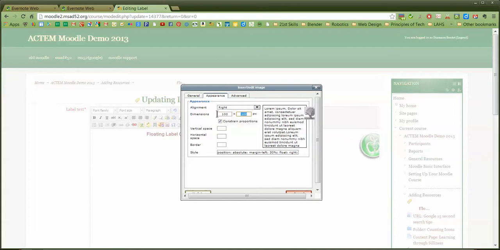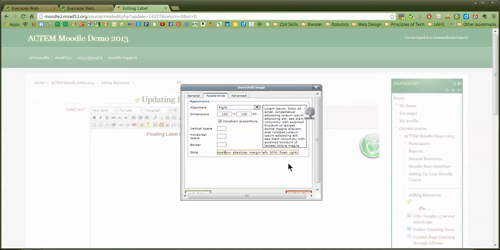But down here, the style, I'm telling it to be in position absolute, stay exactly where I want you, don't move. I'm telling the margin to be 30% large, so anything like this font right here is going to be 30% to the left of that, and it's going to float to the right of the label.